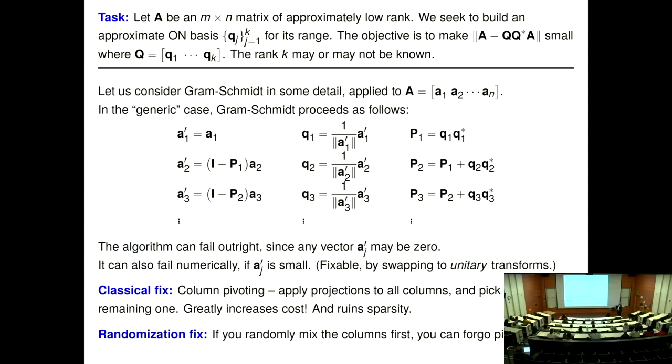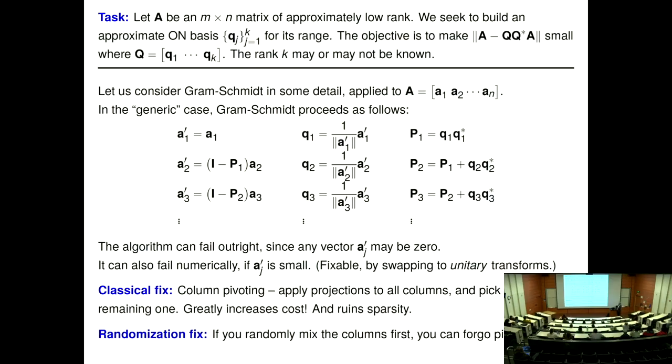Or it could be that one of these vectors is very small, and in that case you lose numerical accuracy and so on. So the standard way around this is to not process the columns in order. Instead, you sort them by size. You start with the largest column, you normalize that, it gives you your Q1, you project away, and then you look at what's the largest survivor, you pick that one as the second one, and so on. And this solves the problem. For all practical purposes, if you're willing to do this, it solves the problem. It can be stopped after k steps.